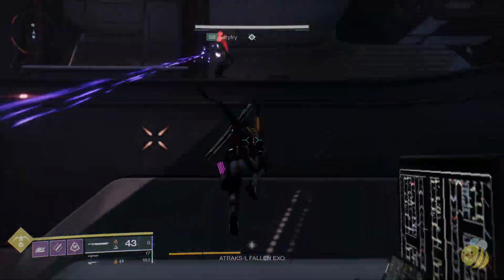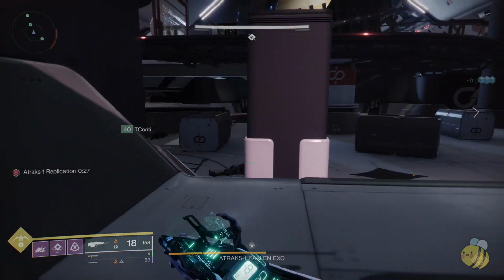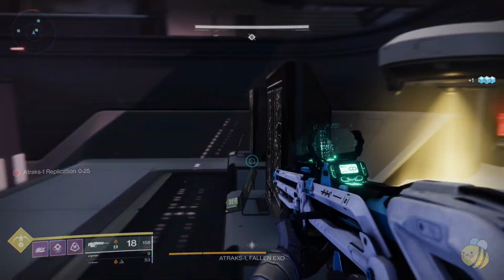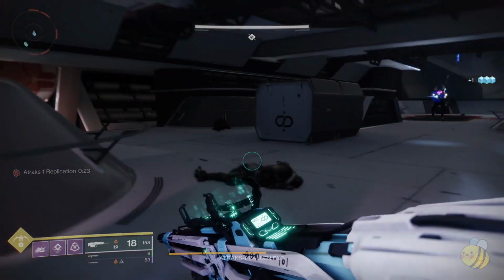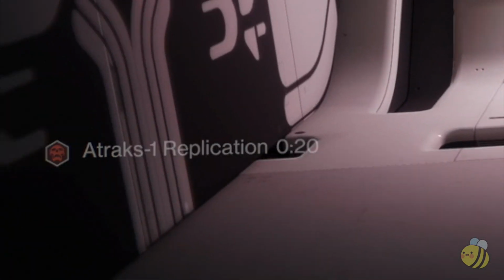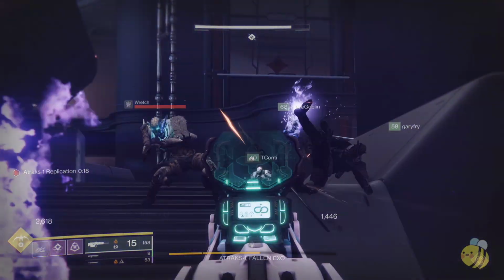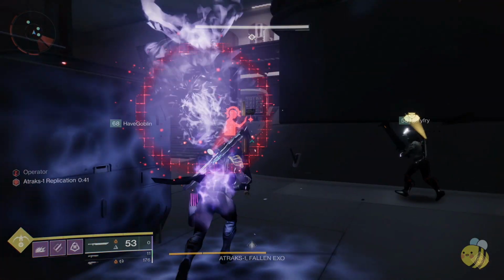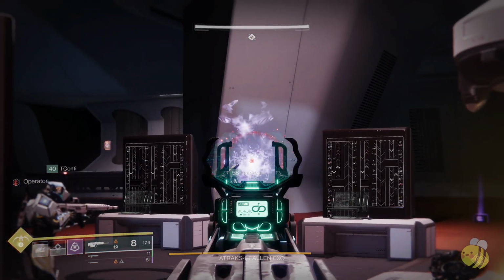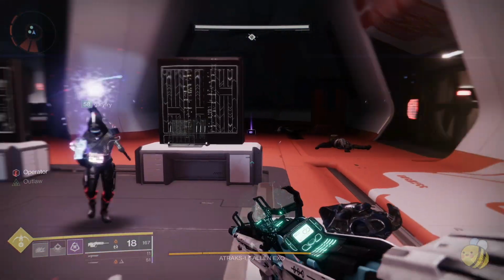Whoever has Scanner should send it back down to the ground team using the terminals as soon as possible. Now, once Atraks-1 is dead, someone in the group, hopefully not the operator, will pick up Atraks-1's attempt to spawn, which will be noted by the Atraks-1 replication debuff on the left of your screen, complete with a timer. Or, more obviously to everyone else, this purple thing. The operator can shoot this off to reset the timer, but you have to pick it back up, and a lot like Flubber, it's bouncy as hell.